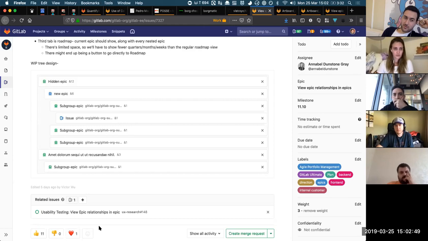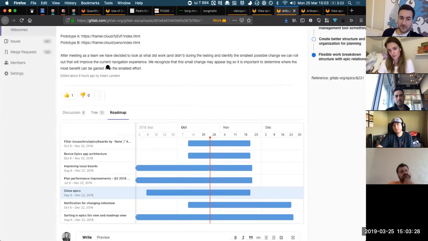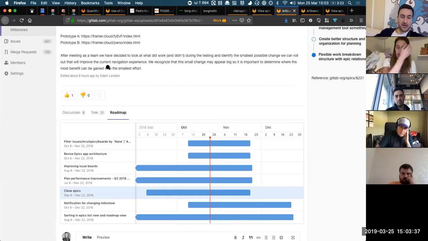I think so. It doesn't have to be an end-all solution, and we don't have to figure everything out now. But I think we should have some plan or idea or even rough sketch of how we could eventually, right now what Annabelle has suggested here and we've worked on is probably to have the tree and the roadmap inside of the epic, right? We've also agreed that maybe in the future we might have a tree next to the main roadmap view, right? And that's a separate thing. So that to me is enough detail of what the future could look like for the roadmap view.